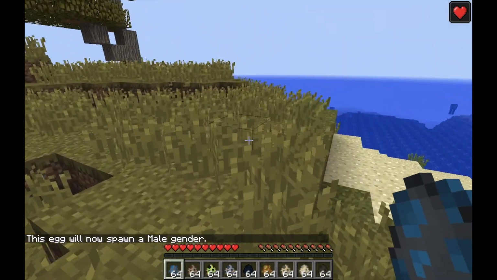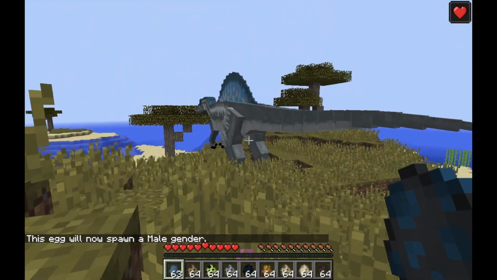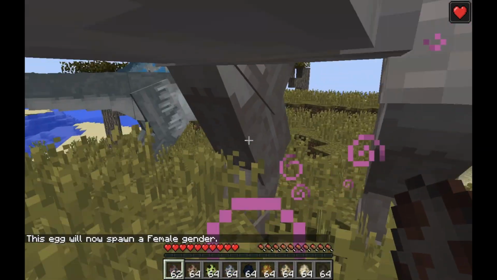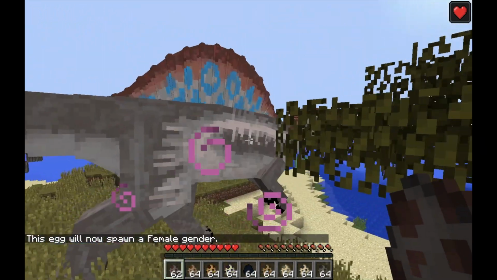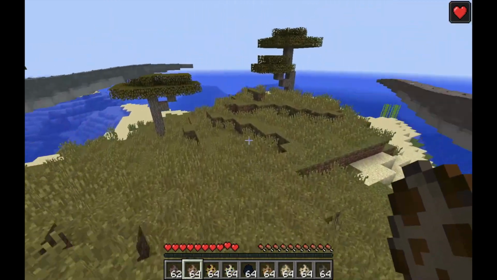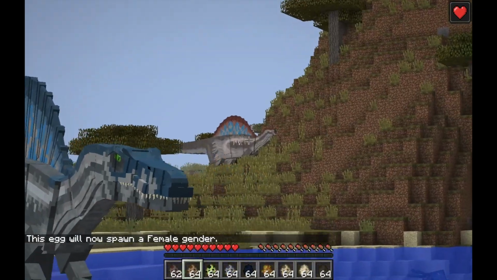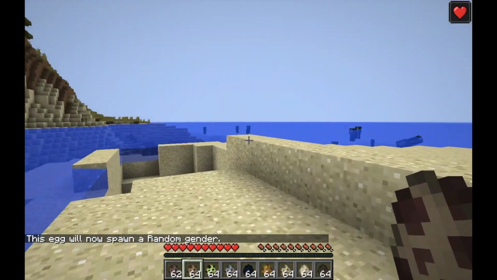Starting out, we have the Spinosaurus. If I summon a male, it has a unique design to this mod, this light blue head and sail. And if I summon the female, you can also see the female is much, much bigger than the male and has red coloration. This is, of course, based on Jurassic Park 3's dinosaurs. They don't seem to be super aggressive either, which is, I totally just jinxed myself on that. Wow, very aggressive.